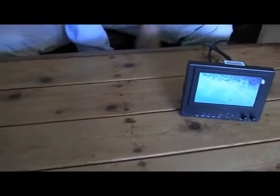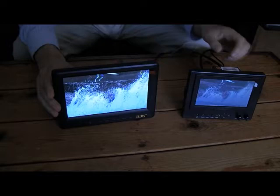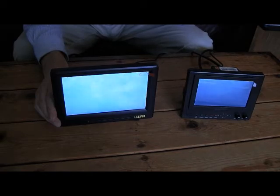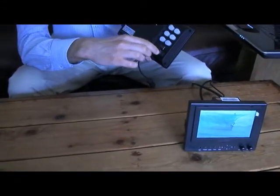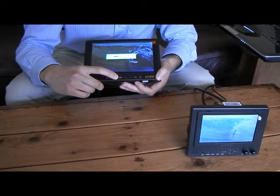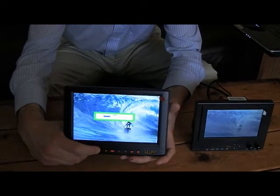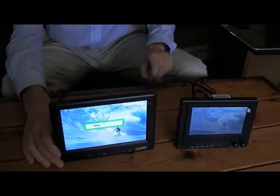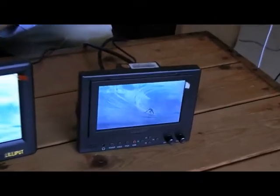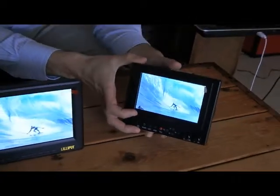For reference, I've connected this up to the 668GL, a 7-inch monitor, and you can see the difference in size of the screen for comparison. On the back of this, all I've connected is the power and the HDMI input. The volume can be controlled independently on this monitor too. It doesn't mean you have to use another small monitor — you can use any sized HDMI monitor to benefit from this feature. So that's the HDMI splitter functionality on the 569.